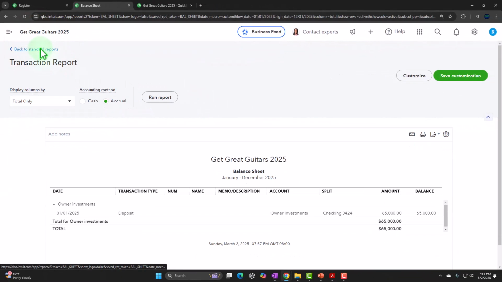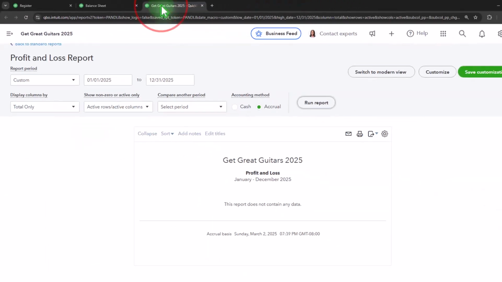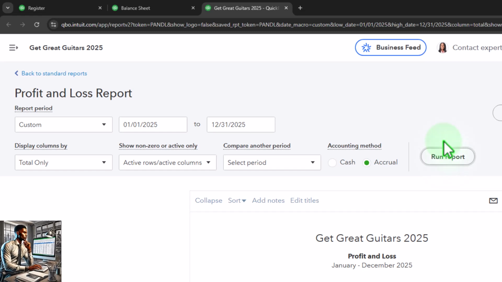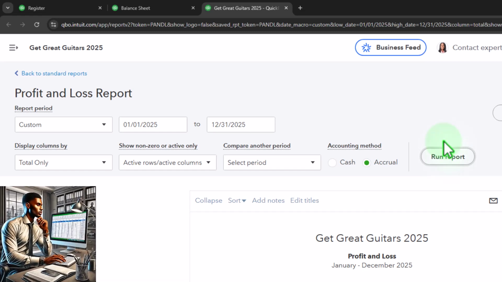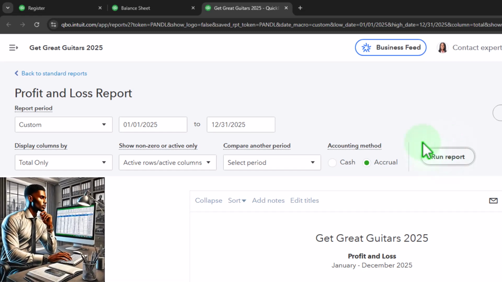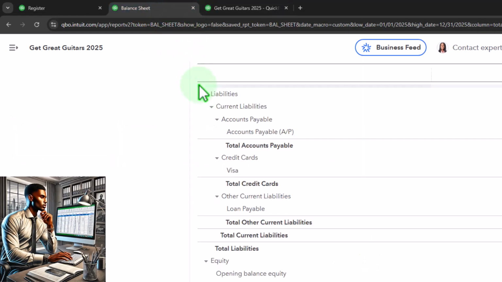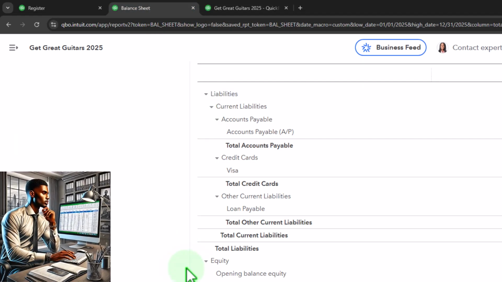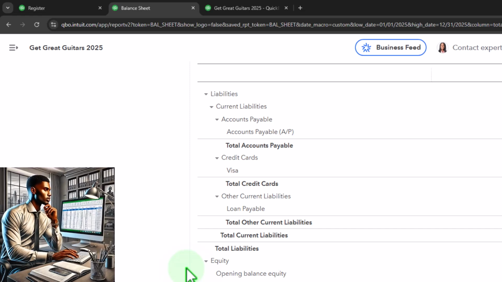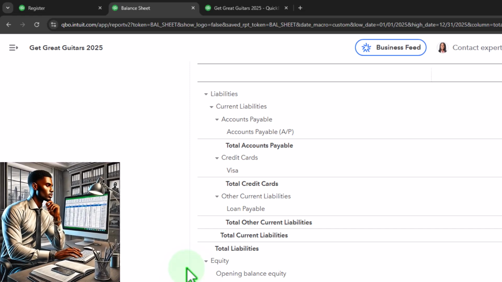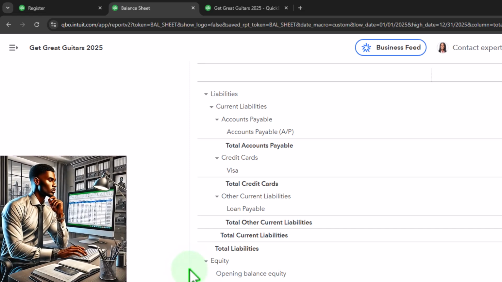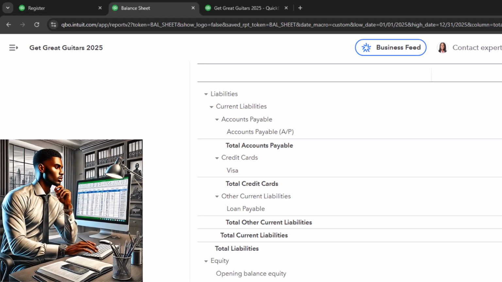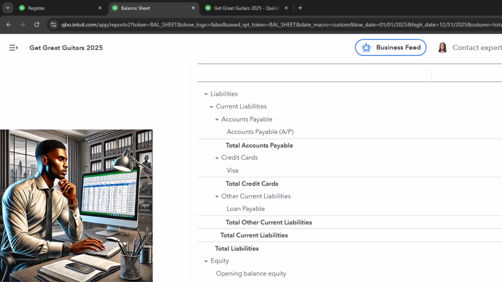Let's go back. Did anything happen to the income statement? Run it to refresh it. No. Why? Because it wasn't income. It was a deposit, but we didn't get the deposit from customers. We got the deposit from the owner. Therefore, even though cash went up, the other side is still being represented as something that is owed to the owner, but not because we made a sale and earned it, but rather because the owner put it in there directly, and therefore the company owes it back to the owner.